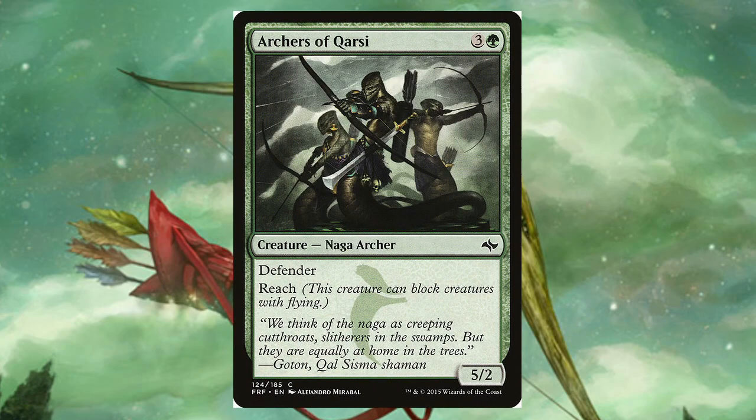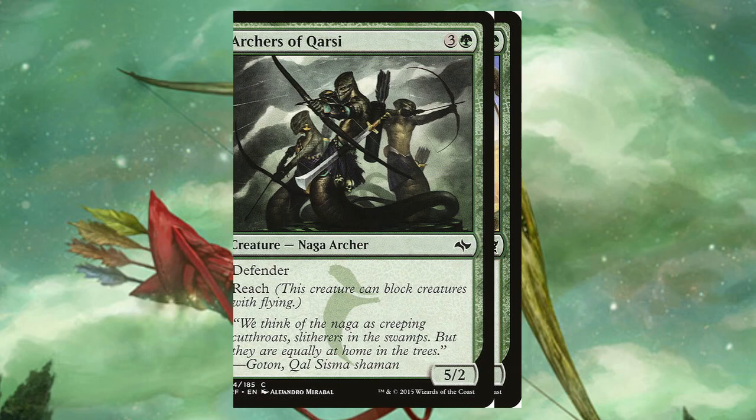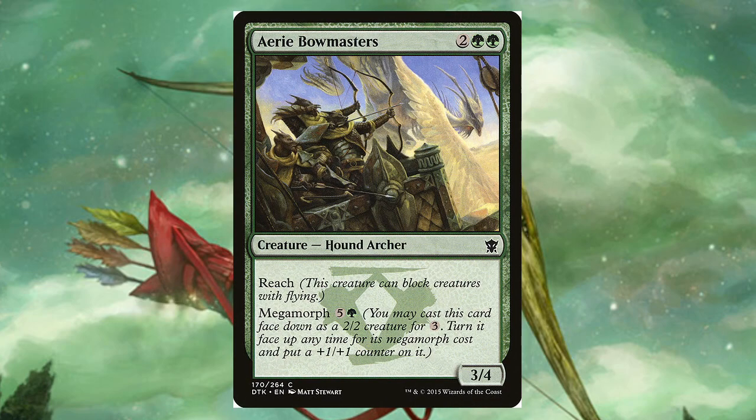Archers of Qarsi? Some of these words really just throw me off balance. For 3 and a green, it's a 5/2 with Defender and Reach. Not bad. Airy Bowmasters for 2 and 2 green. It's a 3/4 with Reach and Megamorph, so it gets bigger.